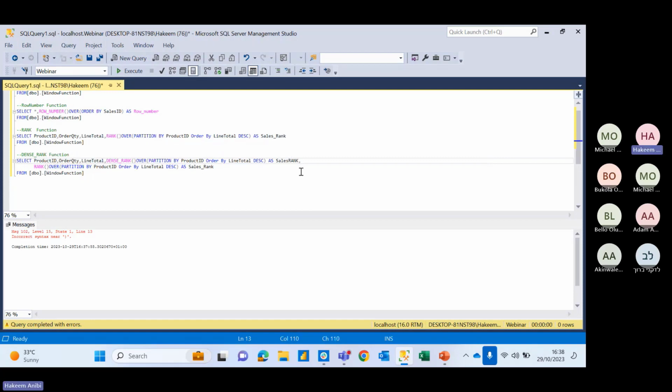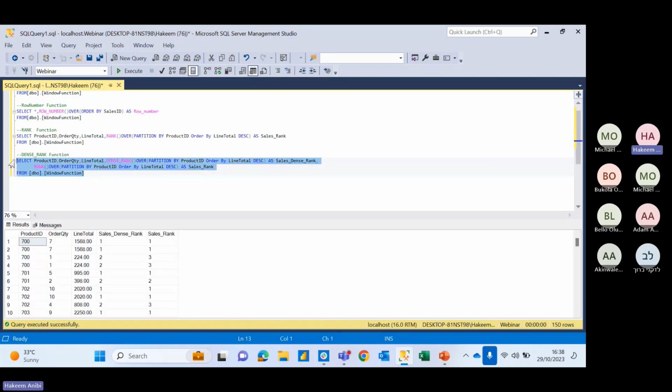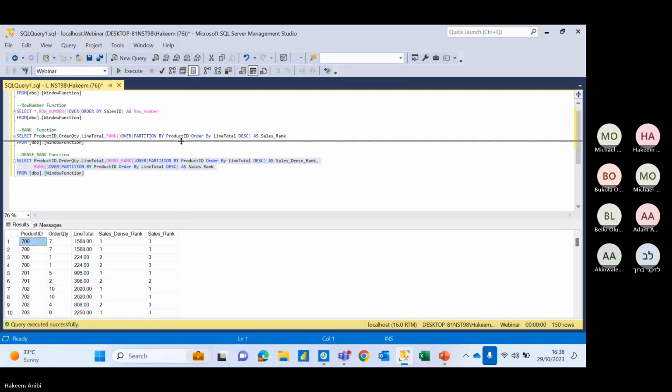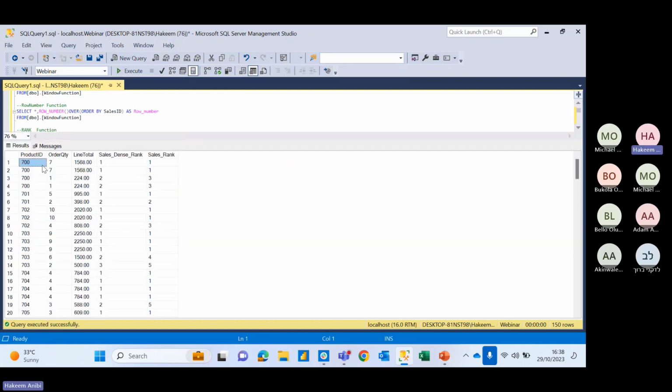Sales underscore thens underscore rank. Okay, can execute. Then you can see the difference. So for products 700, you can see what it did for the very third row.